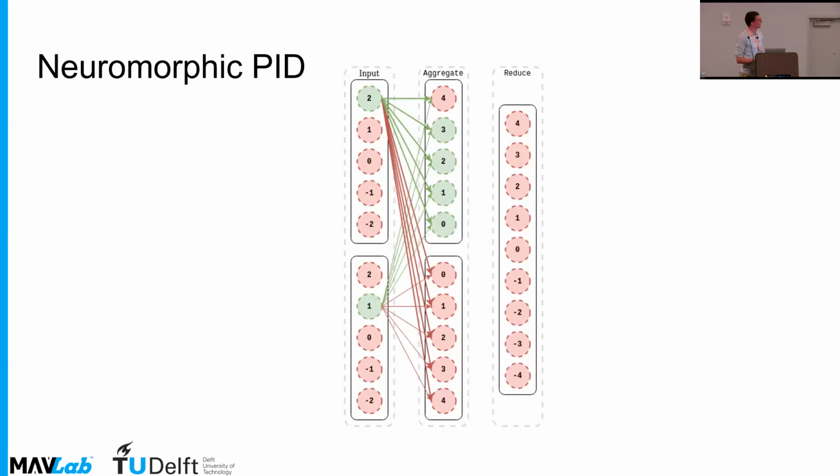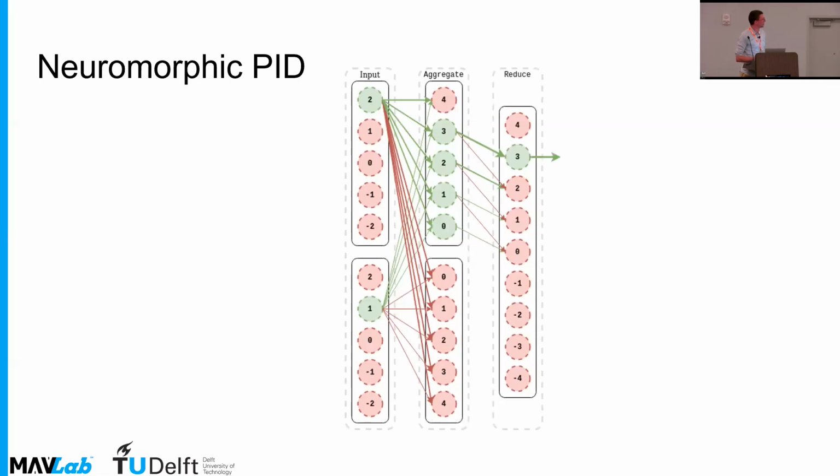And now we have to go back from these 4 values spiking back to a single spike, a position-coded value. So we have a direct connection between the values in the aggregate layer and the same ones that they represent in the reduced layer. So that's a proportional connection. The connection between 3 in the aggregate layer and the 3 in the reduced layer has a weight of 3, and the same holds for 2 and 1. But they also have an inhibitory connection to all values below it, meaning that they make sure that these will not spike. So now there will only be one spike, which is the value 3, the sum of 2 and 1, and this will emit a spike that can be used in a different part of the network.